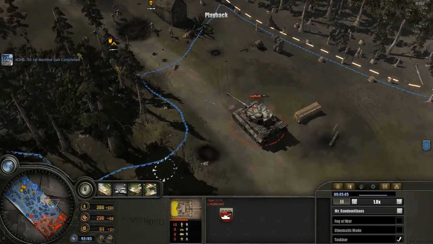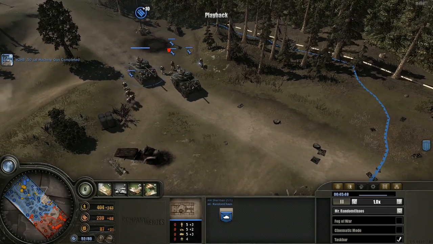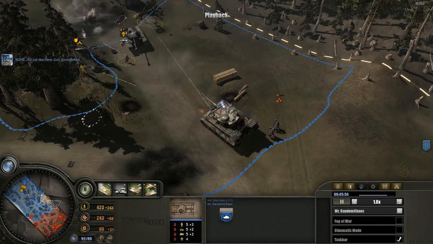Sergeant, get an MG on the roof of this tin can. It's time to shred some krauts. Ooh, well, wasn't expected. Well, there we go, 50 cal upgrade going on the Sherman.